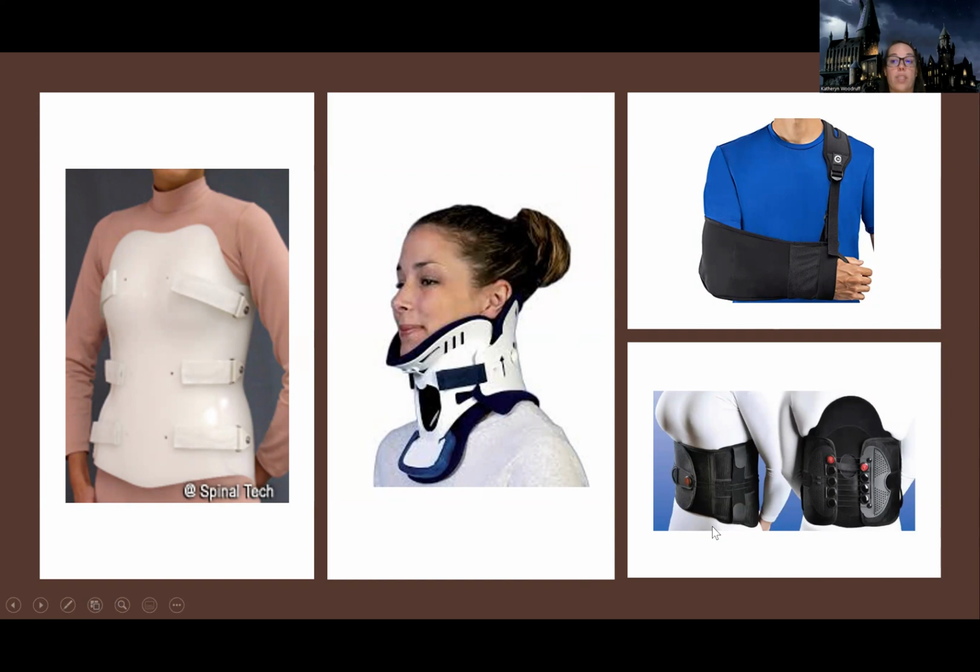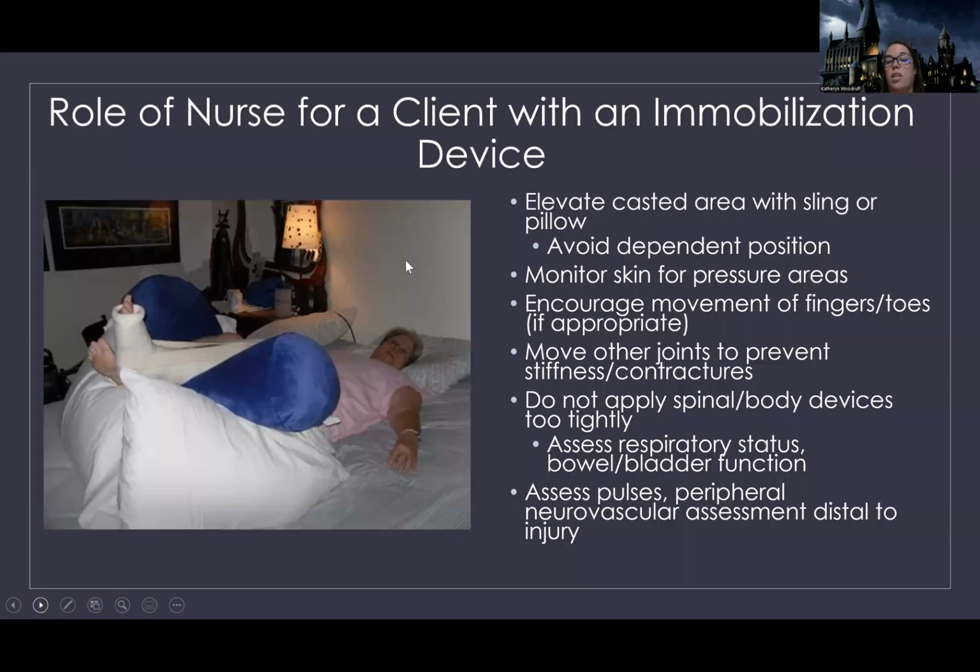You always have to think about where it's compressing and where there might be decreased flow or decreased function because of the pressure. So other things to consider, on top of just doing those general assessments, is we always want to elevate a casted area with a sling or a pillow.